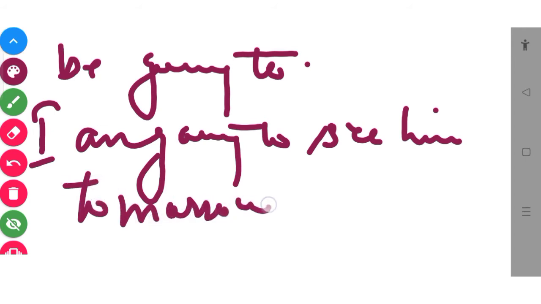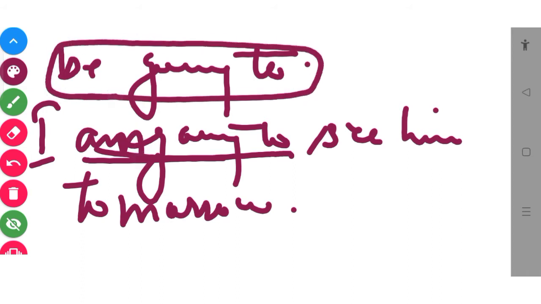I am going to see him tomorrow, which means to say that it is not going to happen today, then definitely it will happen in the future. But I did not use "I will see him." I can write "I will see him tomorrow," but the thing is I have used "I am going to see him tomorrow." That means this combination can be utilized to make a future tense also, to make the future indefinite tense too.